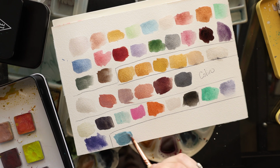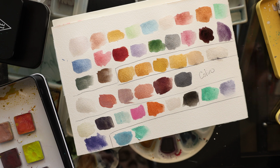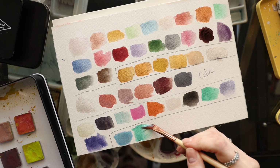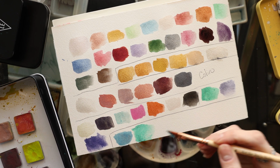All right, so look at that. I actually like this set from CSY. Very pigmented metallic paints.